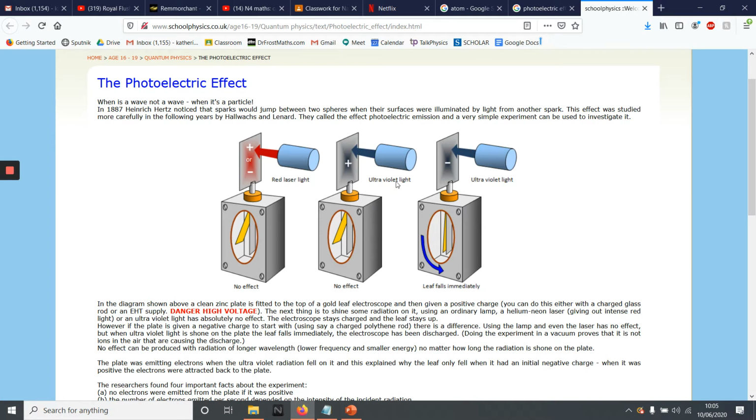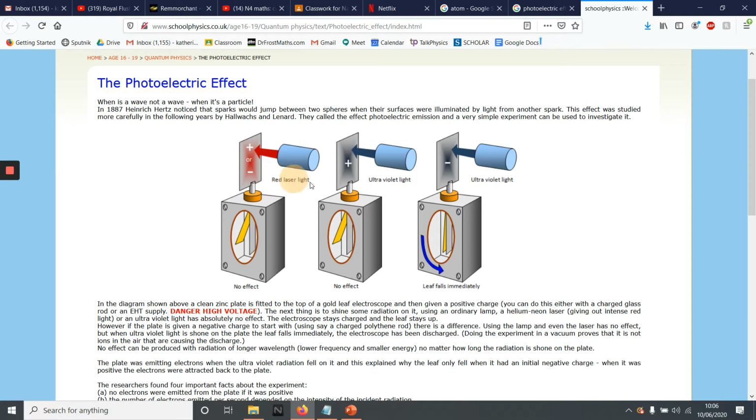This makes sense because when we go out in the sun, it's always the UV light that can affect our skin. That's why our sun creams have UVA and UVB filters, because we don't want them damaging our skin, because light of higher energies can be damaging to us. So if you forget which way around it is, just think of sun cream. UV light has a higher energy associated with it.